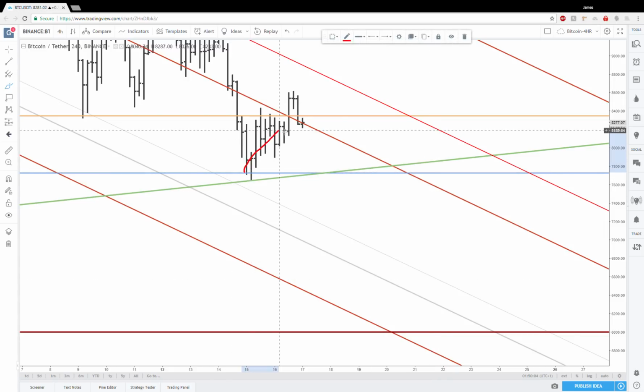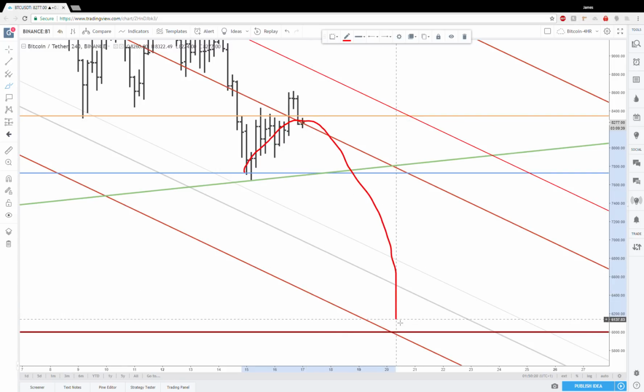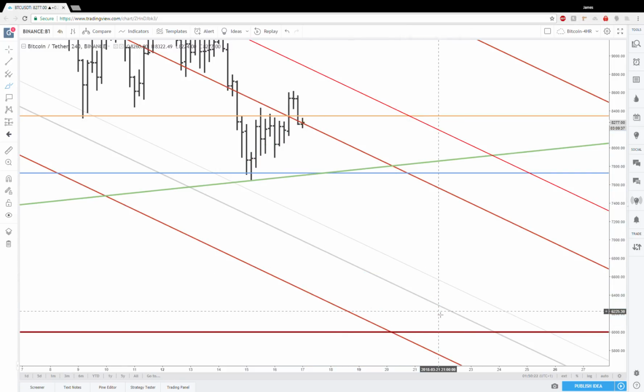Because you can see as we move into time and space, and as I say in every single video, do not get hung up on the numbers, because as we move to the right, which is time and space, those numbers are going to dramatically change. So it was talking about the mid 7,000s, and now I'm talking about as low as the 6,000 range, okay?